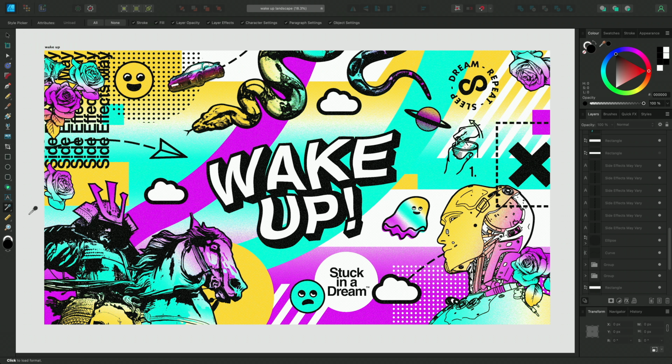The first thing you might notice with this tool is that by referring to the context toolbar, we're given many different options of what we might want to copy and paste, without having to simply copy across everything at once. And we've included some quite specific options here, like layer opacity, character and paragraph settings, and general object settings too. So there really are quite a few ways you can make the most of these options.